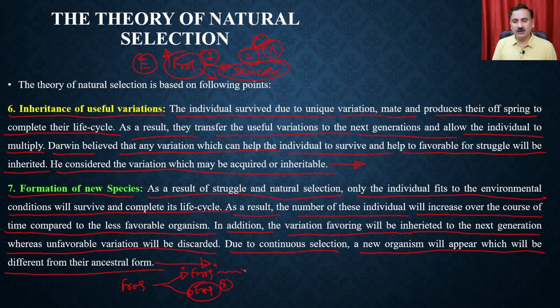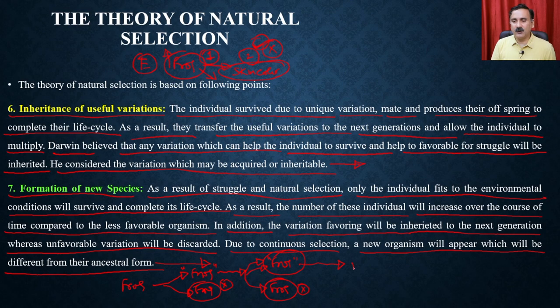So if this guy keeps reproducing, in another generation again the same thing is going to happen. It is going to produce two different types of frog. It may produce a frog which may not be able to change its skin, but it will also produce a frog which is going to change its skin. So this frog again will survive, and if this continues for several generations, what will happen is this is going to evolve as a separate species. It will change from the frog, not only in terms of skin color, it may also acquire different types of additional characters. So these good variations are going to be selected by nature, and these good selections will eventually form a new species.